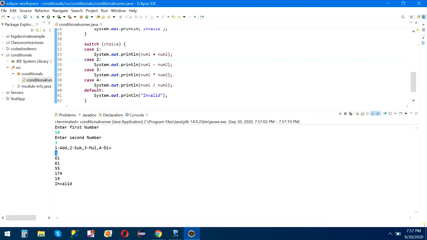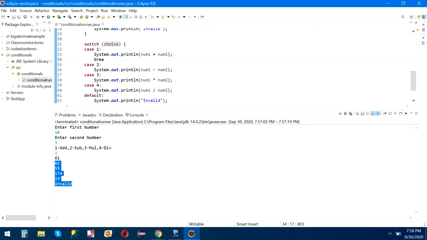Why has it computed everything? We want to know, right? It computed the first case, and then again it computed everything. So the answer is, in switch statements, if choice is 1, then it will print this. But you need to terminate the statements using a keyword called break. If you terminate the statements, then if any condition gets matched, it will come out of the switch.